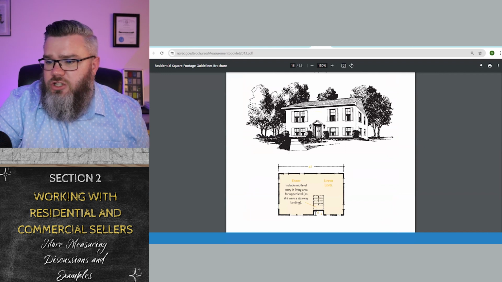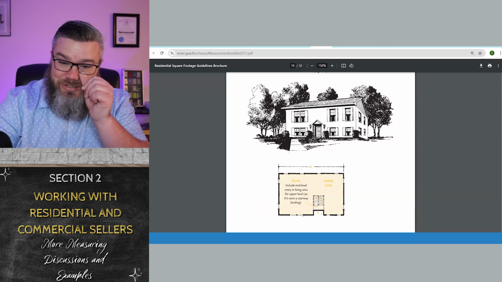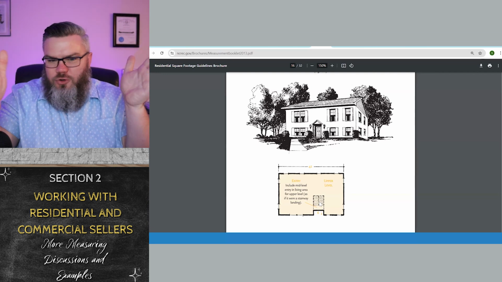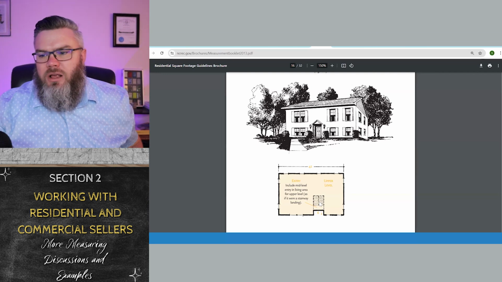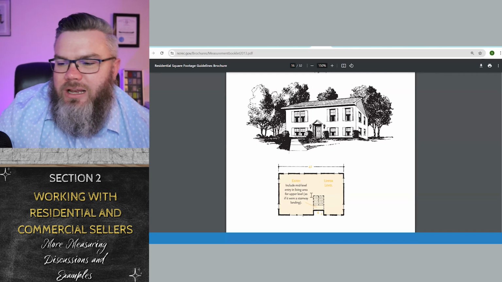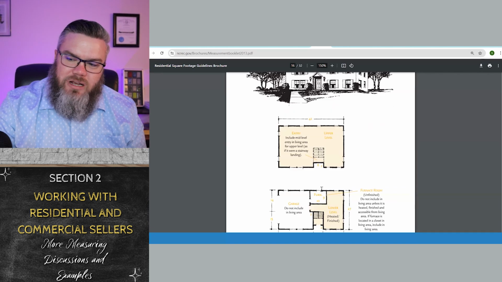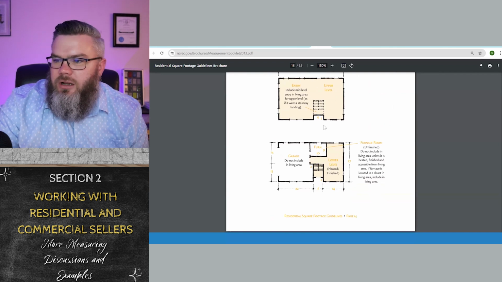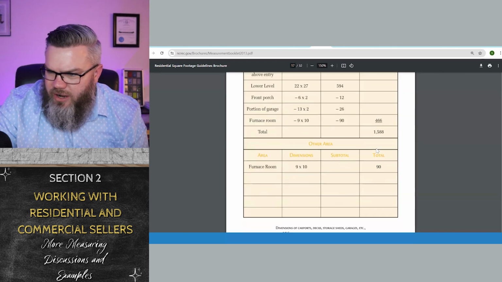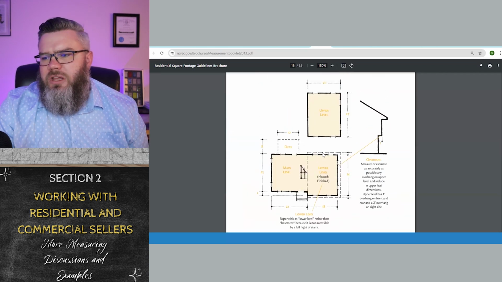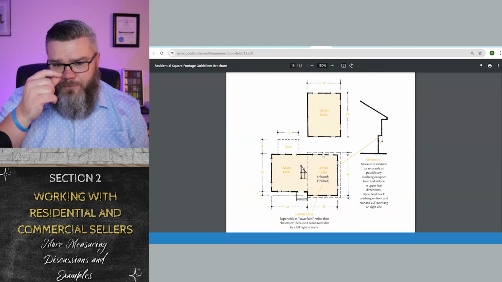This one's a split level, and I hate split levels. If any of you have split levels, they're horrible, because you walk in on one floor and a true split level goes up and goes down. So, of course, you have to count the split on one floor versus the other, because otherwise it's not 7 feet. So here's an example with a lower level and an upper level. Let me see if I can find one that's a little more crazy. Okay, here you go. This one is a good example of some craziness.